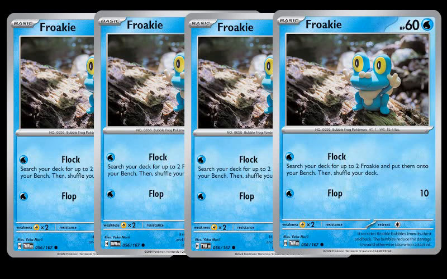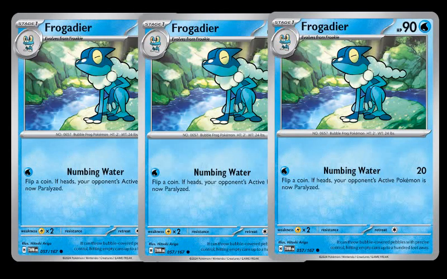Hop also for 1 water energy. This attack deals a simple 10 damage, nothing crazy, but useful if needed. Froakie has a ×2 weakness to lightning types and a retreat cost of 1 colorless energy. This card is super useful for building early board presence and setting up for powerful evolution plays.